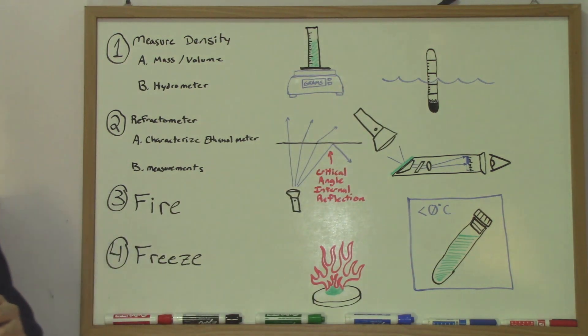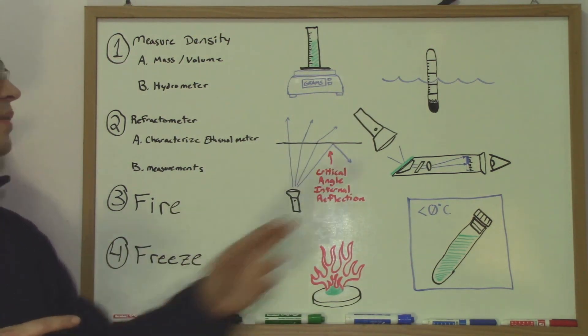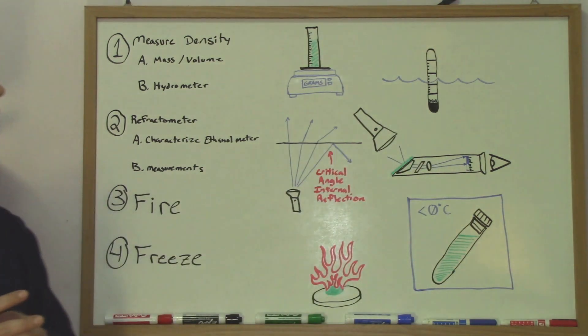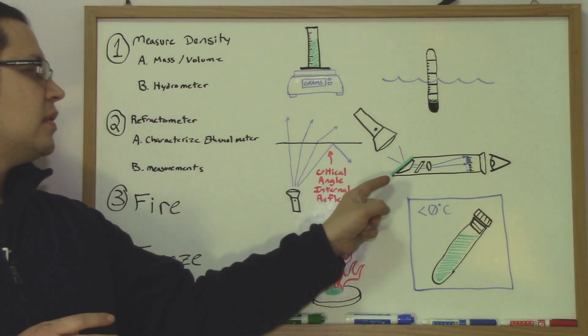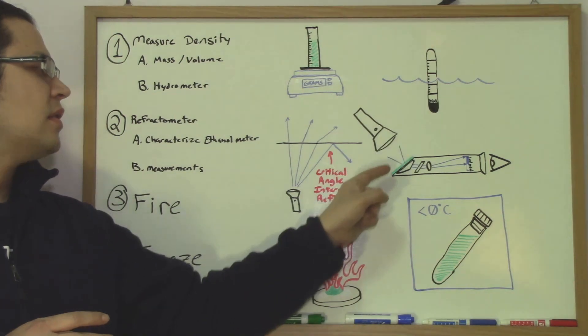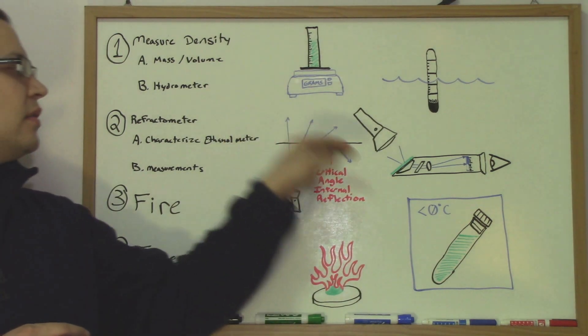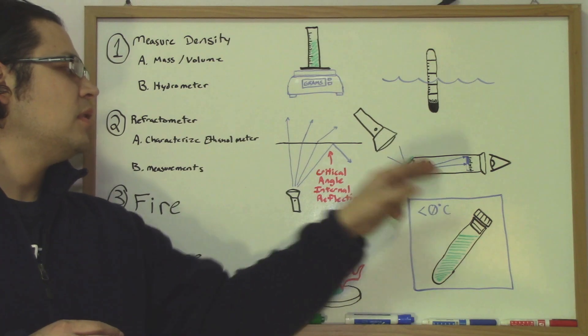It's taking that scientific concept and puts it into an engineered solution here where the test specimen in green is there. Light passes through that, then through a prism and some other lenses, and then it hits a scale.